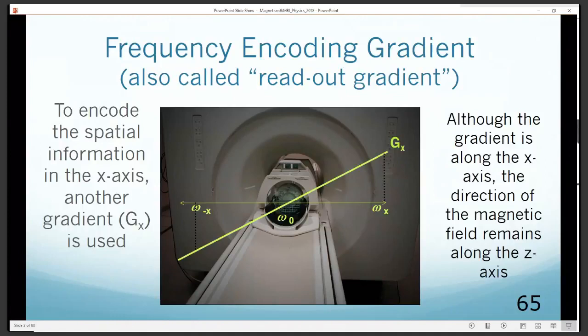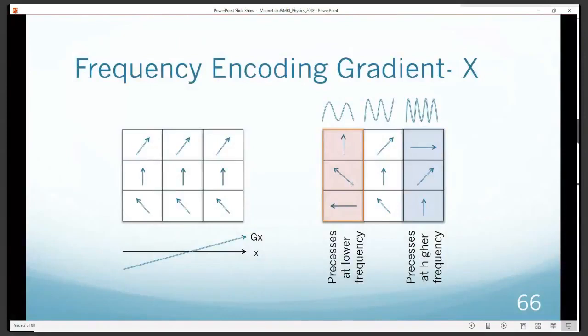It's also called your frequency encoding gradient. It's also called your readout gradient, and that's because it occurs during signal reception. It has to be on during signal digitization. And so this is going on while the slice select gradient's already been turned off, and it's encoding the signal. It's changing the frequency of the signal going across the patient from left to right here. And so there's different frequencies coming from the right arm than there is from the left arm. And so you can sort where the signal's coming from in that direction by the frequency.